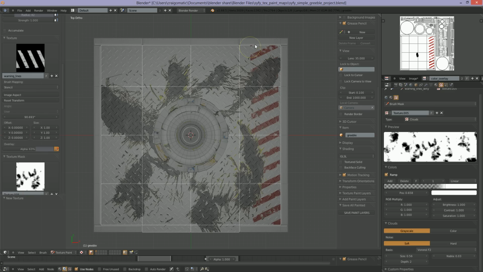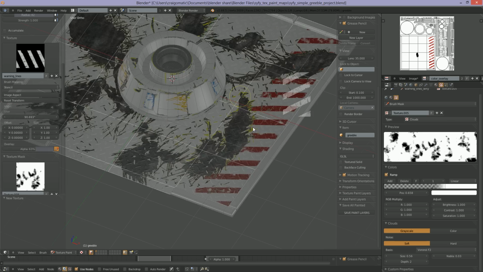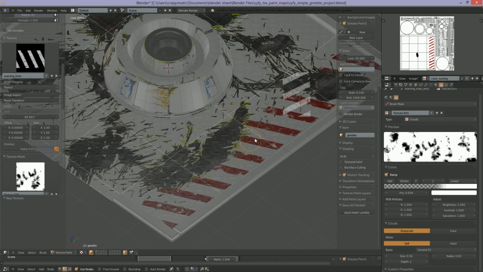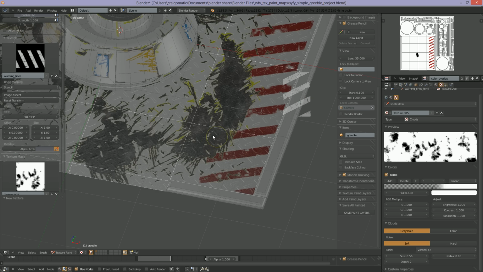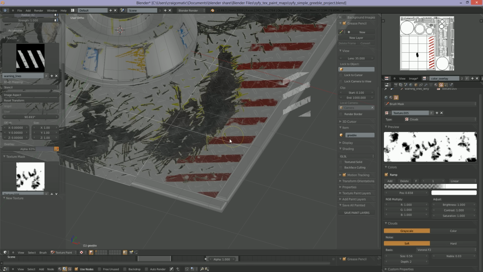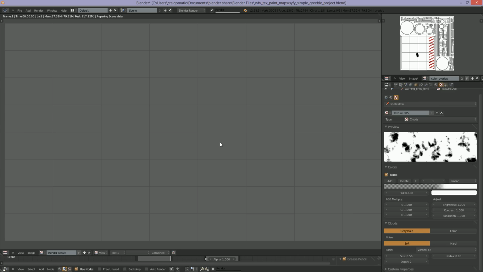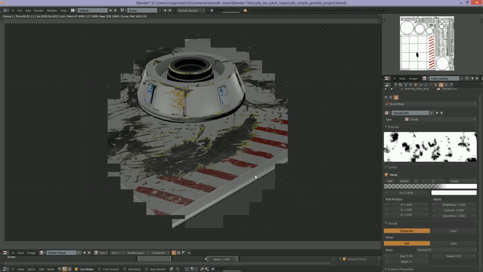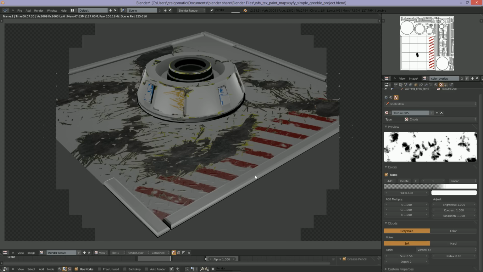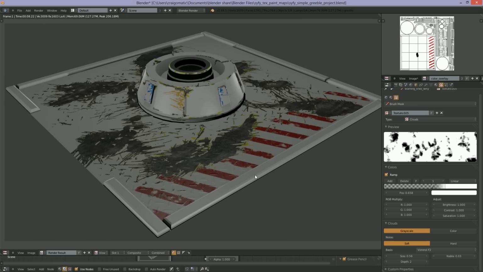I'll put a little bit right there. And now we have something like that. So if I were to render now, now we have this red stripe warning label that's on top, and it's pretty cool.